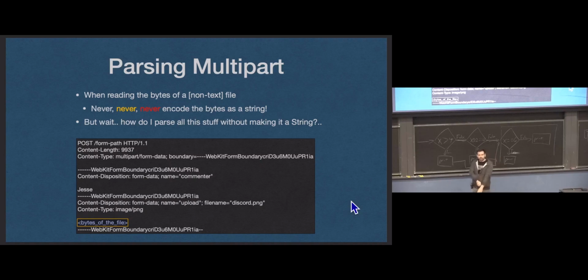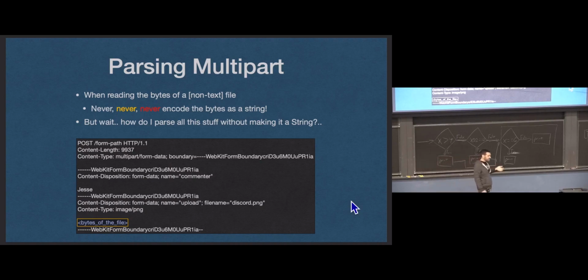So if in your request class, the first thing you do is take the constructor parameter and say .decode to convert it into a string, and then do string parsing on your request, you'll have to change that to do your parsing in bytes, because the body is going to contain something that's not a string, and you don't want to corrupt the bytes of that binary file.